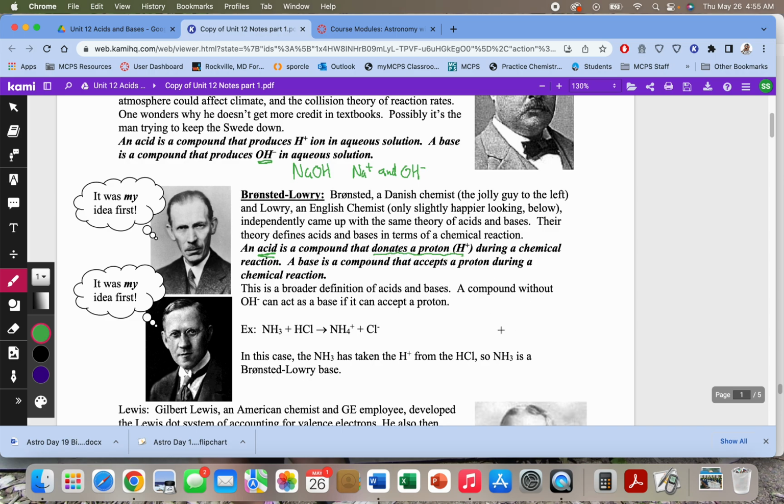Notice that it says donates a proton. A proton, we're going to use this idea of a proton, which just means a positive ion from the nucleus. Now, if you recall, hydrogen, if we have H, all it has is one proton in the nucleus, and it has one electron, one negative ion orbiting the nucleus. So hydrogen just looks like this. Well, H plus is that same picture, but without the electron, so it's just my proton. So H plus and a proton mean the same thing.